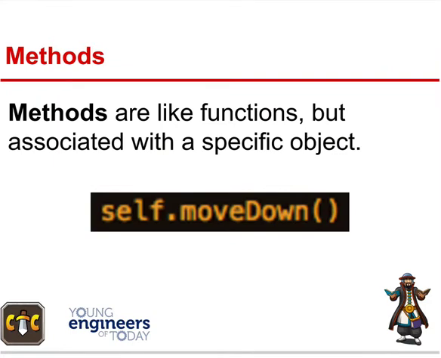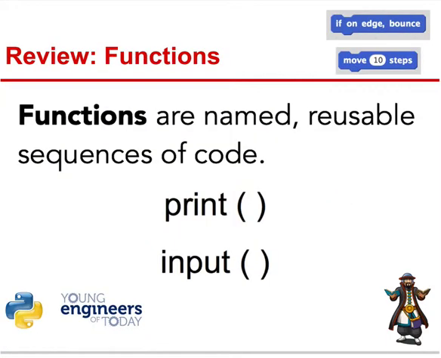Methods are a lot like functions, all right? But they are object specific. What we mean by that is, if you were a bird, you would have a fly method. If you're a human being, you would have a walk method. So that's how we say specific. Functions are reusable sequences of code, like print and input, and we're going to see that in Minecraft.